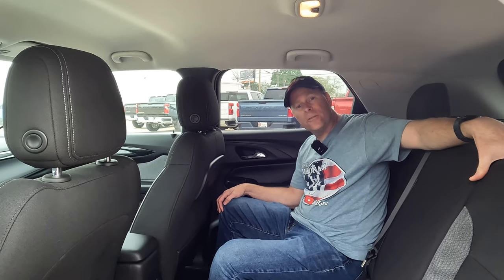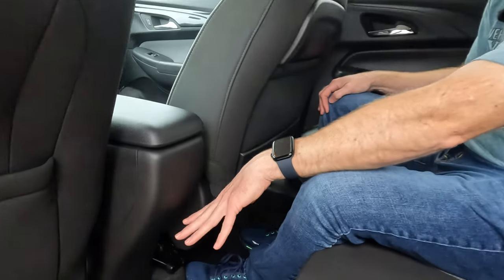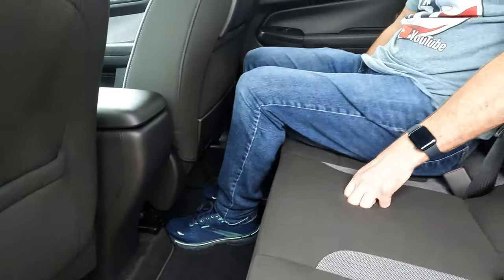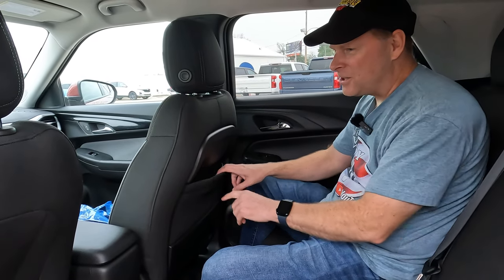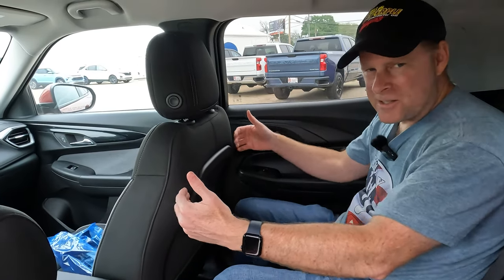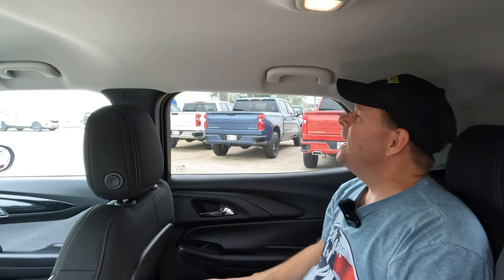For rear seat passengers: the rear seats don't recline, similar to the Honda HR-V. On this trim level you won't find rear air conditioning vents or USB connectivity. The floor is completely flat, which is beneficial for a middle seat passenger — no transmission tunnel. There are rear seat pockets behind both the driver and passenger seats, though they're positioned differently. The back of the seats also have a cutout area meant to give increased leg room if the front seat is pushed back.